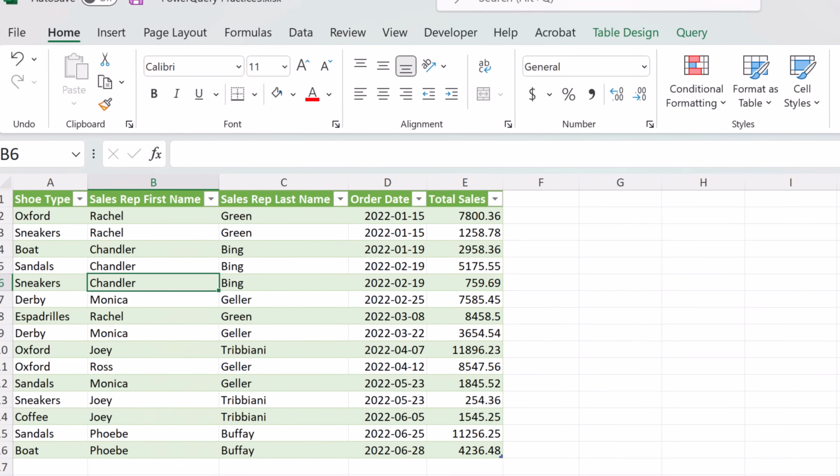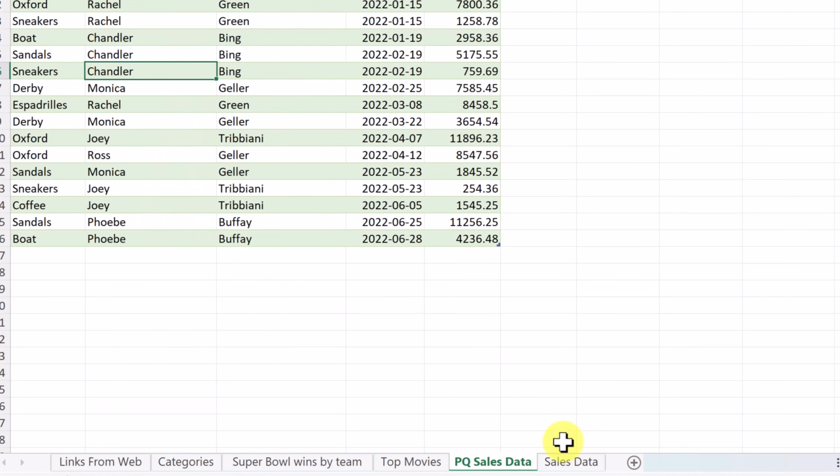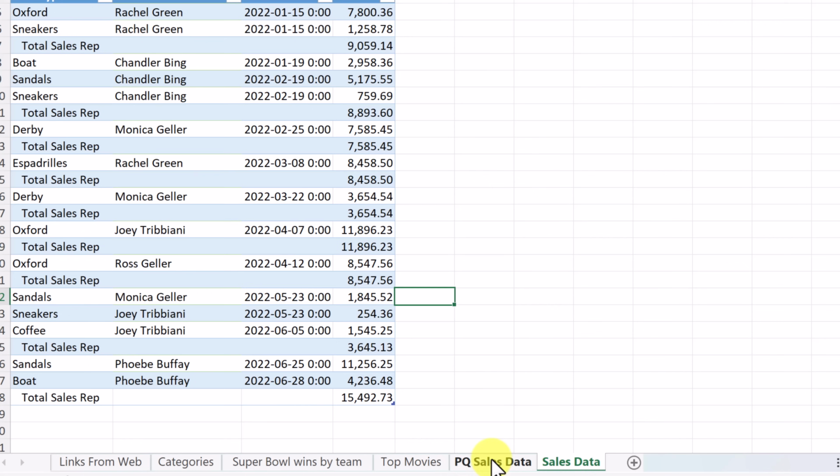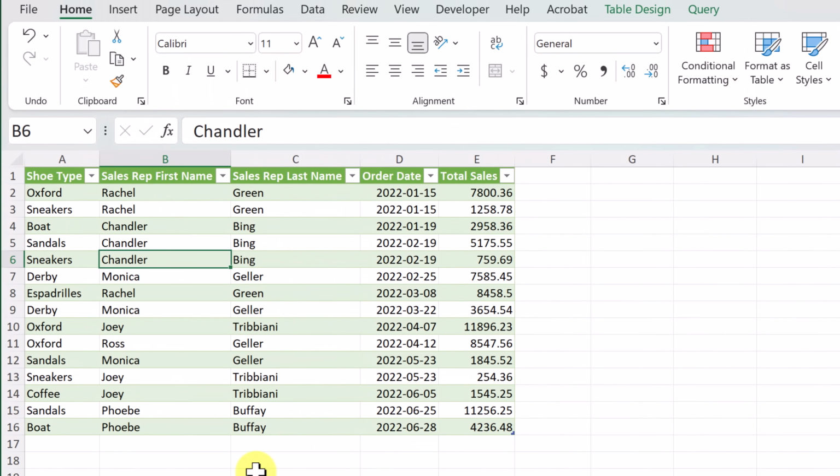And then it's going to have the two different columns for it with the first name and last name, just like that. And I do want to point out, if I go back to the original sales data, the tab down below, nothing's changed in here yet. It's all the same. We would have to add something to this to make any changes to this. Okay, so we're getting lots of good transformations happening to our data here. Let's go back to the editor and do some more.